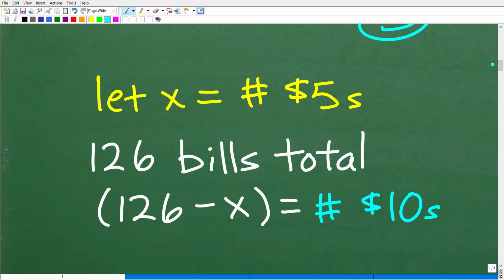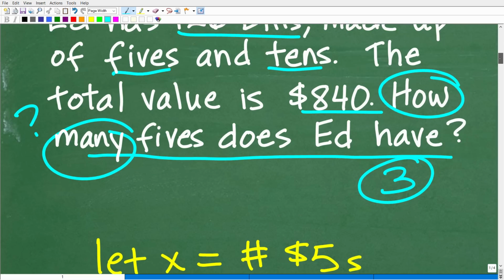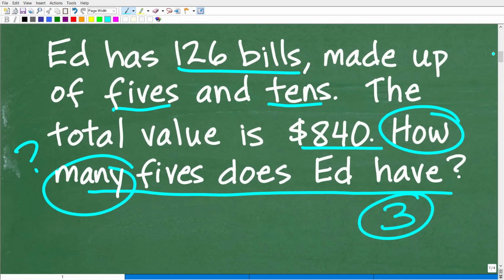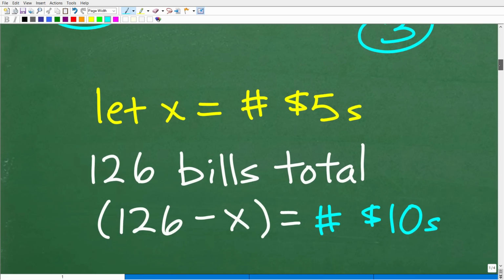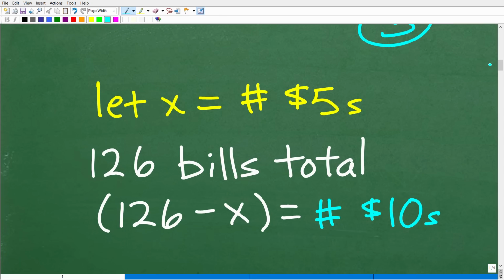Okay, so this is what I'm going to do. And another thing that I wanted to state here, let me go back to the problem, is once you decide, oh, I'm going to use a variable to represent this unknown value, then you want to start thinking of ways you can model the information in the problem. There are different creative ways you can take, but I'll show you a couple of these right now. But one, we can't do anything unless we establish some ground rules for this problem, and that is we're going to establish a variable. So we're going to let the variable x equal the number of fives. I'm doing that because this is what the question's asking.